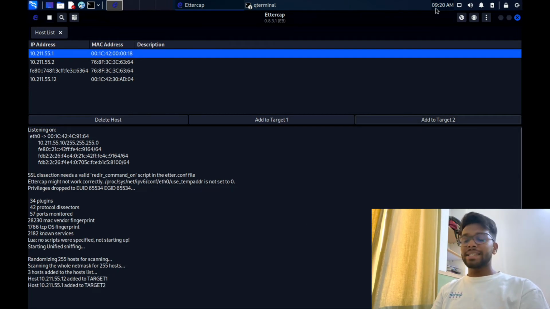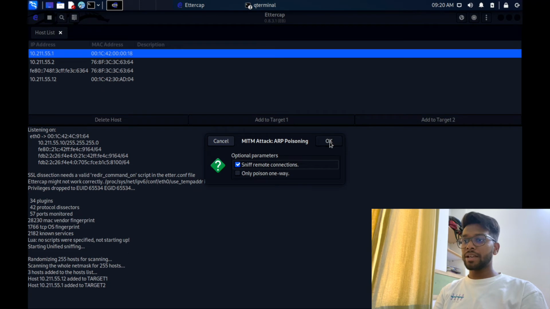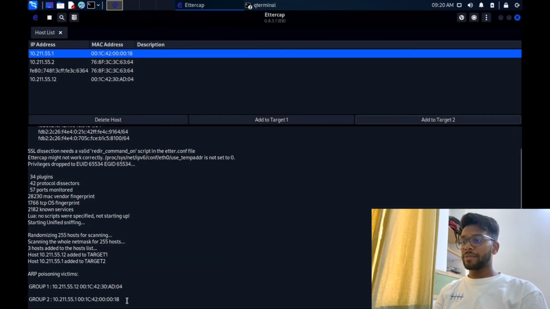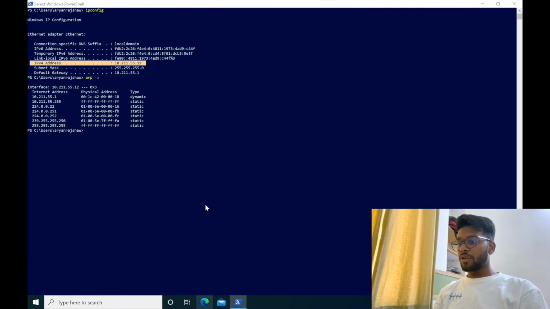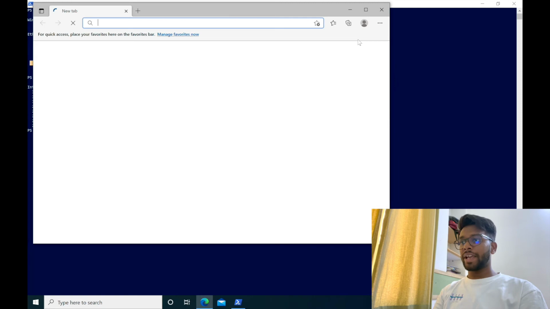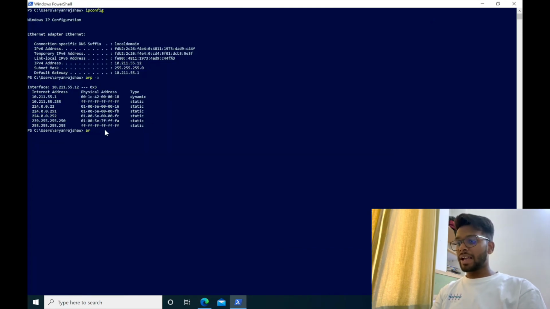As both targets have been added, in the MITM menu we will go for ARP poisoning and select OK. As you can see, the ARP poisoning has started. Before going to Microsoft Edge, I will again show the ARP table.